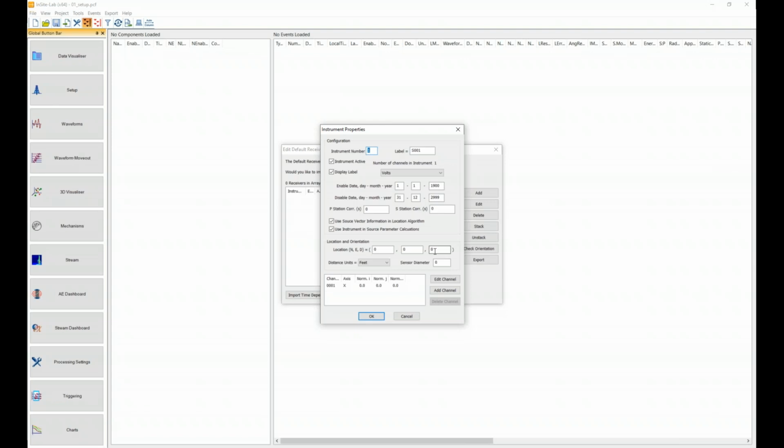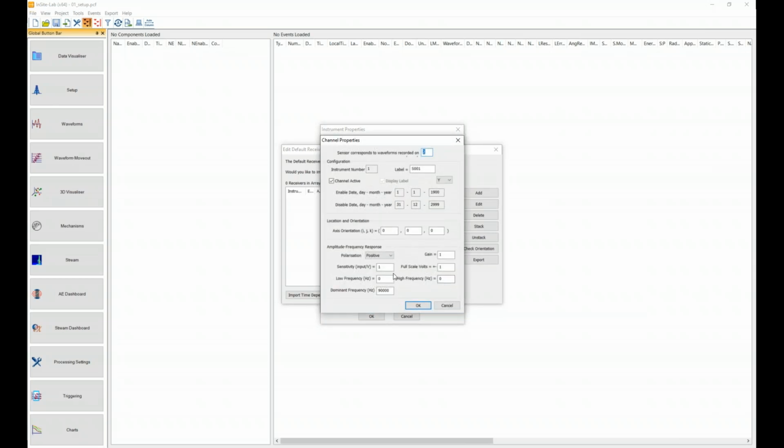The crucial information is how many instruments and whether they are uniaxial, triaxial, or even quadriaxial. That's the essential information we need to know: the number of channels, the number of receivers that we're going to use. So we can add that manually. If it's triaxial, as is the typical case in downhole monitoring, we can add channels.